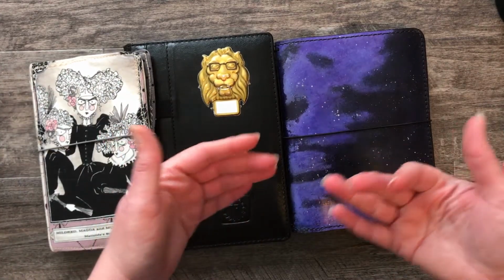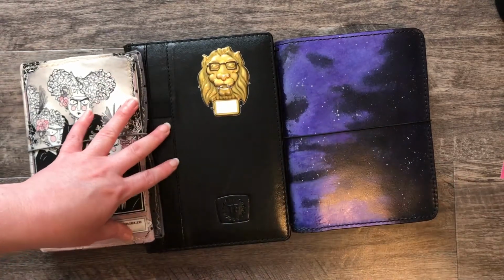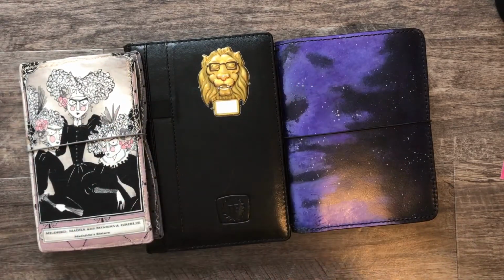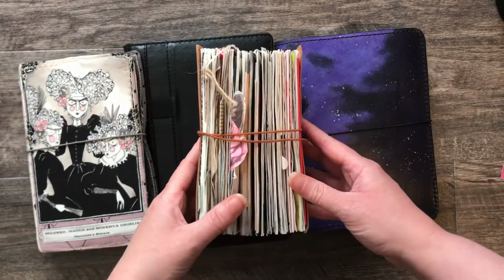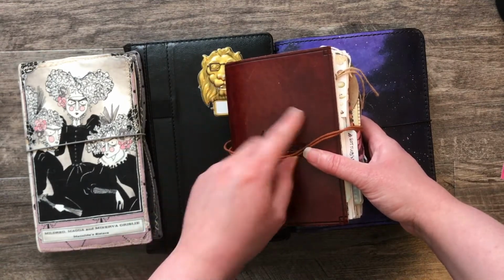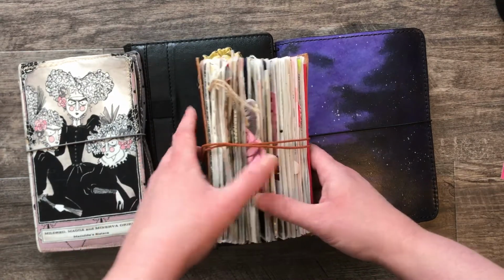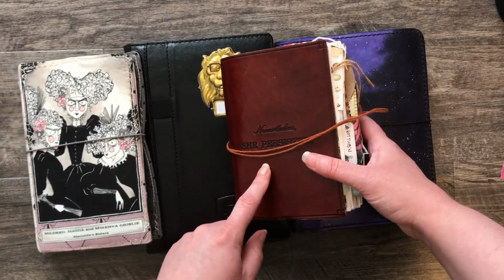So what you guys have been seeing mostly are journals from my older journal, which is actually just filled, and I'm probably going to film some sort of flip through with that. Actually, let me grab that one. It is this one. You guys have been seeing this one for a while now. It's taken me about 2 years to fill it up, so I'll probably do a flip through of this. I've done little mini flip throughs here and there with this one, like some holidays that I went on, just trips and things like that. So you guys have seen this one.